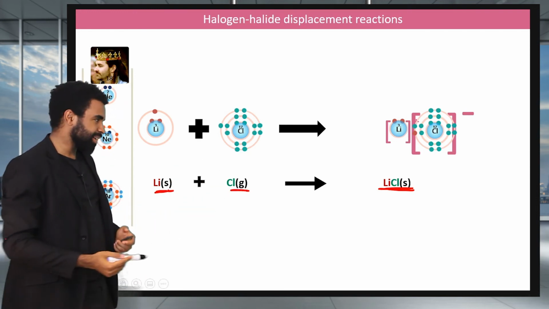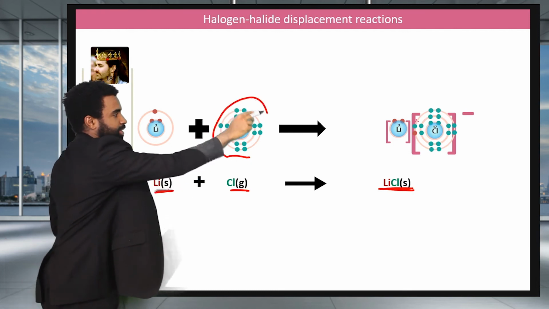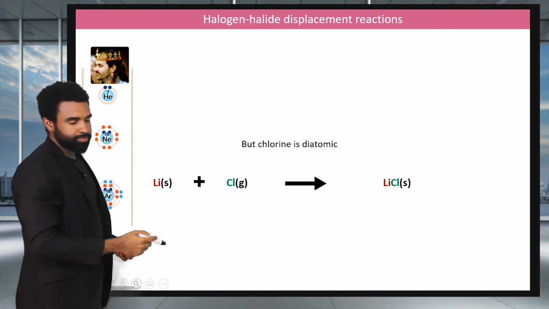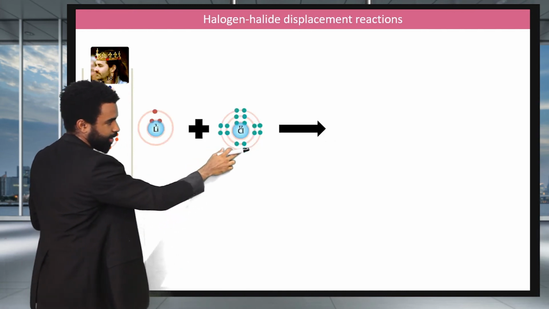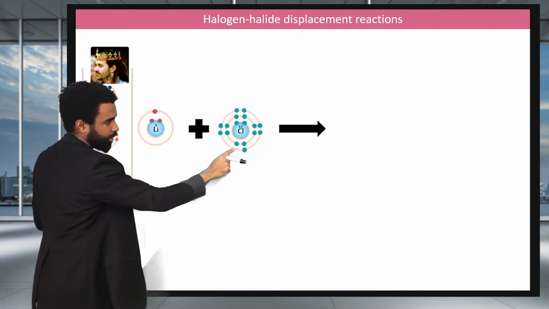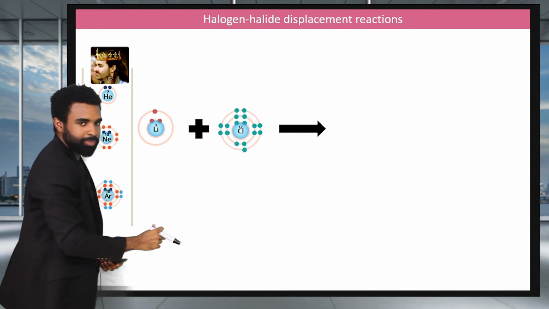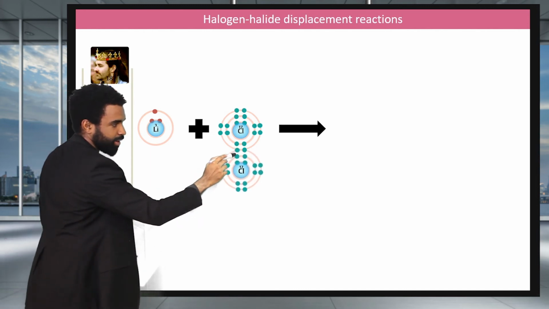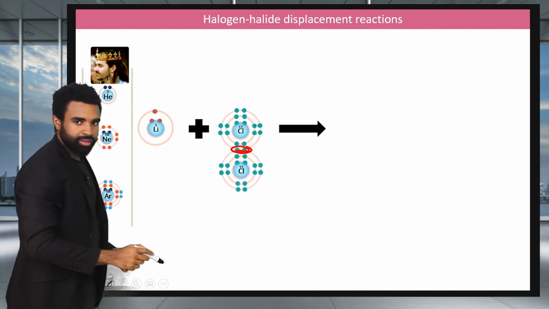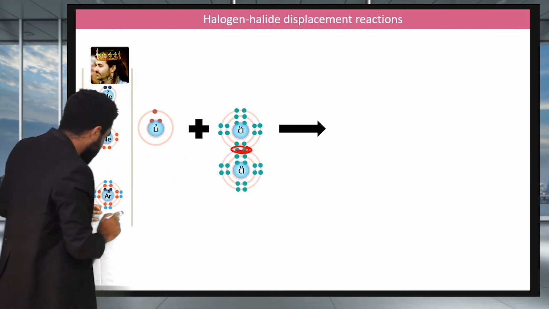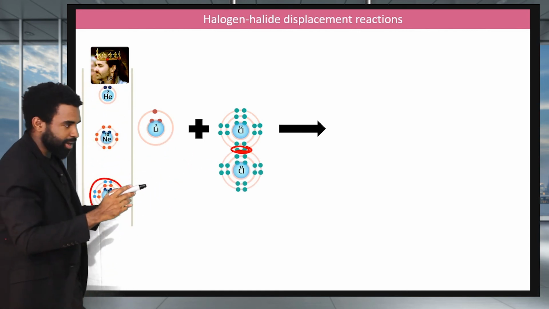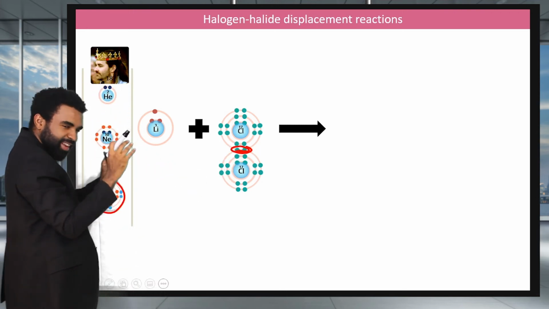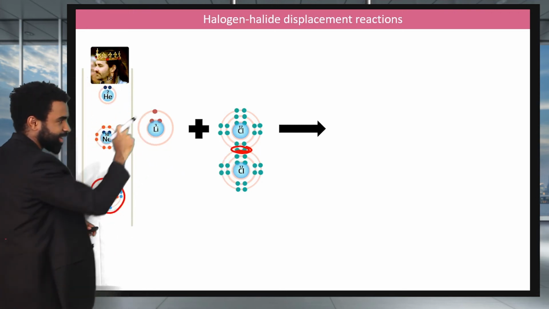Of course, we're not quite done. Why? Because this thing that we put here, it doesn't tend to exist on its own. So chlorine is diatomic, which means when you have one chlorine here, I moved the gap from here to here. But anyways, we have one chlorine. Generally speaking, it'll be attached to some other chlorine. So those two will be attached together in a covalent bond. So they're sharing electrons here. And so they're kind of both getting to be kings. They're kind of both getting to be argon because they sort of both have full shells. But it's not as good as they would like. They'd like to have a real full shell by just taking these electrons.